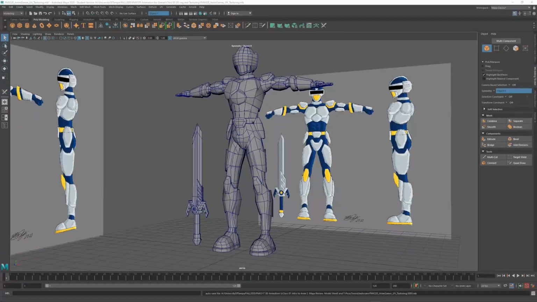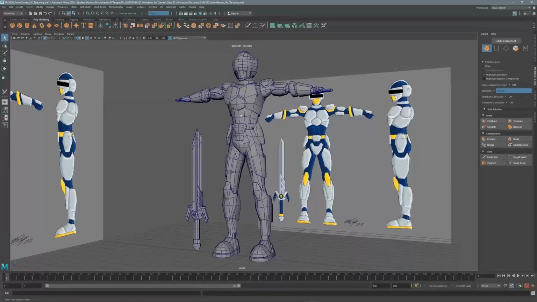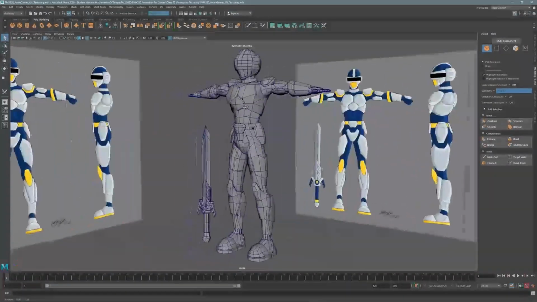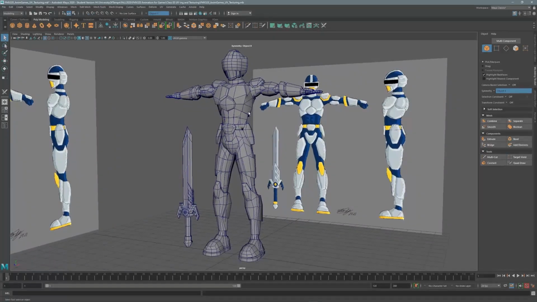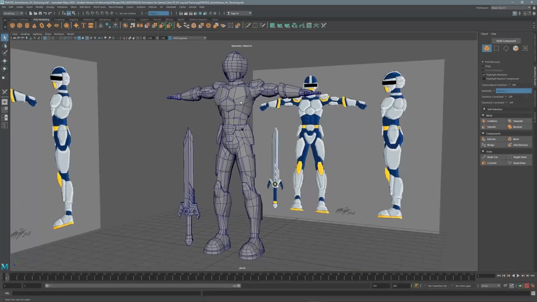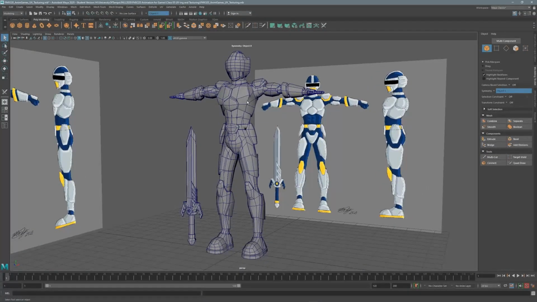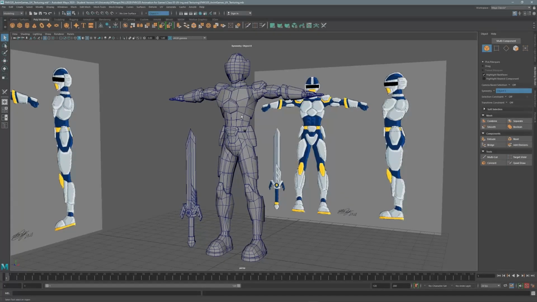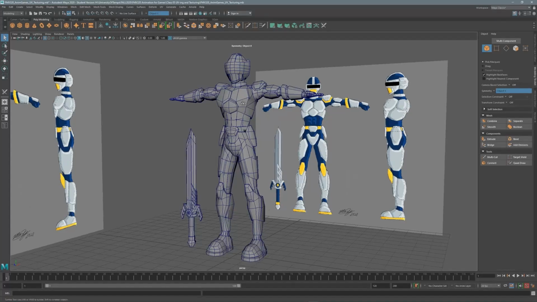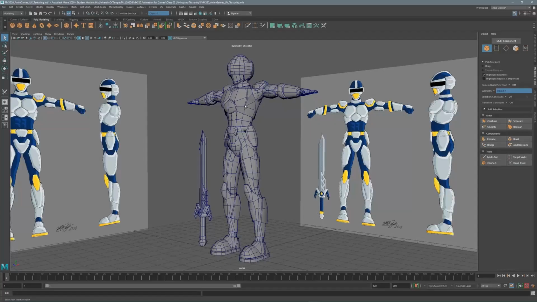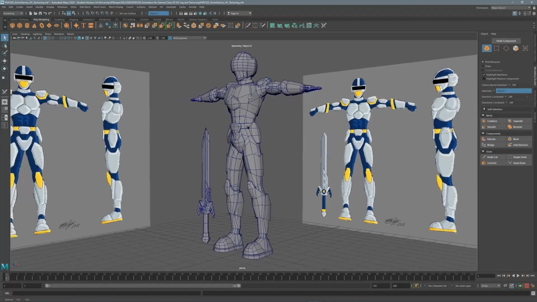Hello everyone, today we're going to be doing the UV mapping of the character. Just refreshing you, the UV is a way that we have to select the faces of a 3D model and flatten them in a 2D space so we can paint our textures. Then you can paint the textures inside Maya or in a specialized 3D software just for textures like Substance Painter, Body Paint 3D, or you can paint in any normal 2D software like Photoshop.